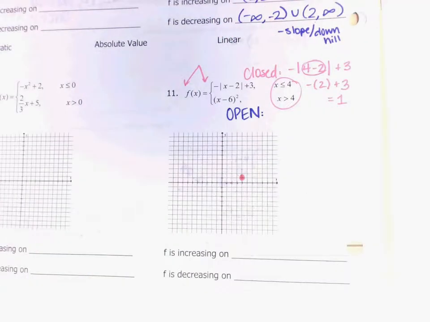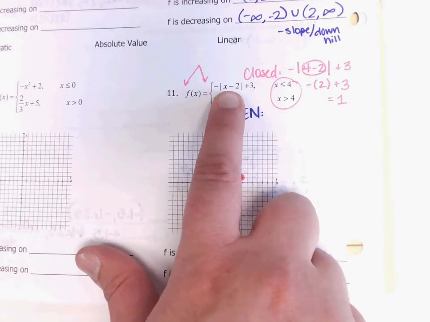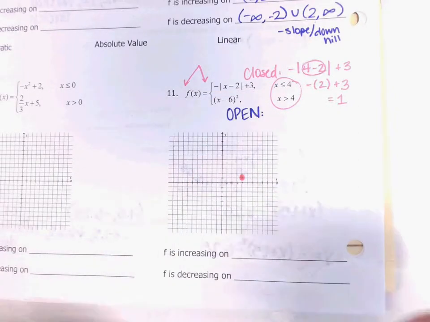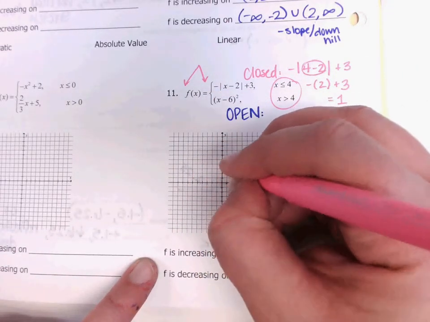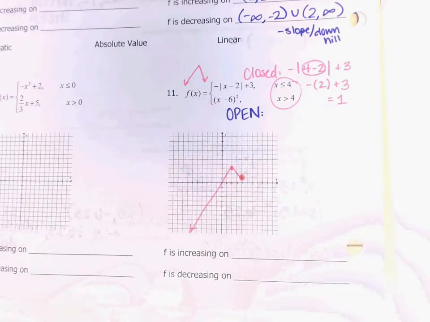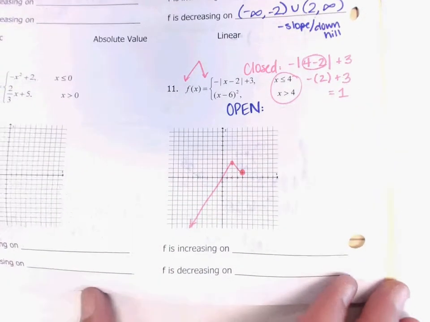Now, let's find where the vertex goes. Look at how it's transformed. So if I have a minus 2 here, which way are we going? Right 2 and up 3. So right 2, up 3, and then draw your V. So I start at my closed dot that I already placed here at 1. And then remember, my V starts at 2, 3, and it opens down. But when I get to here, I have to stop it because I'm going to switch to the other picture.